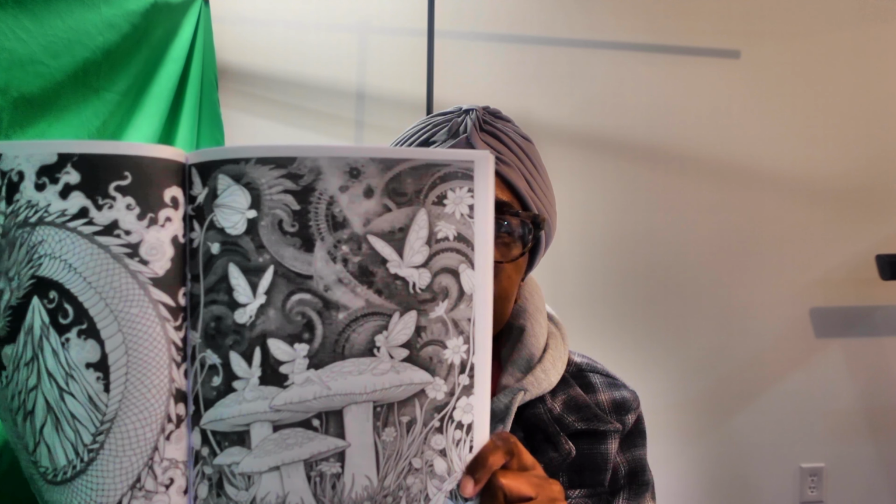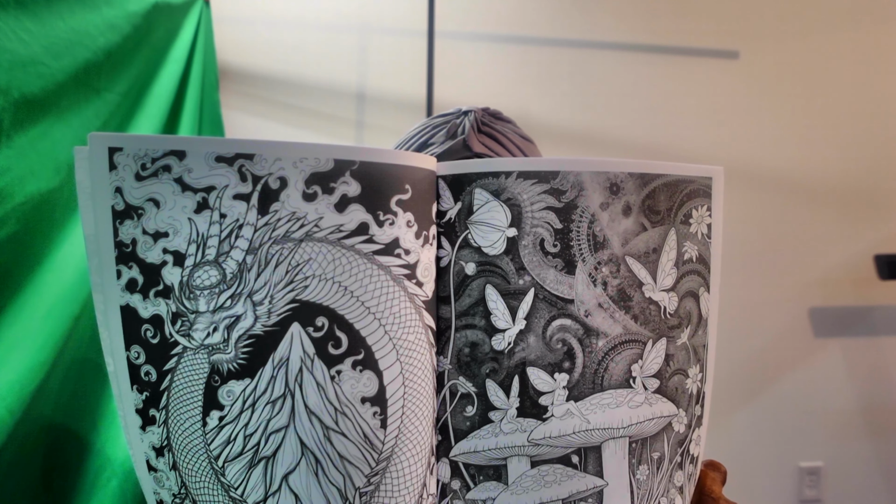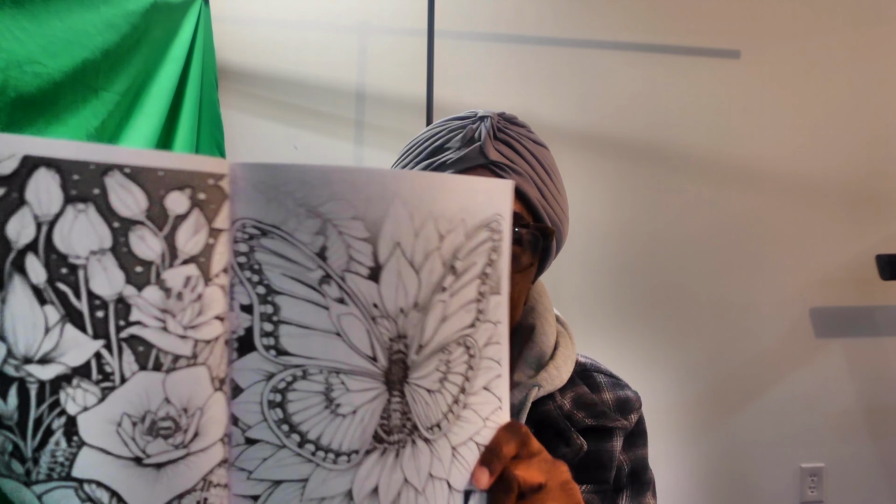And these are really intricate, so you're probably going to need a fine point on your coloring pen to really get in there and color. But let me know what you guys think. I'll show you some of the fantasy ones. Here's some fairies and a dragon. Let's see, I think I've shown you everything in there. Oh, I didn't show you any floral. Here's some floral designs.